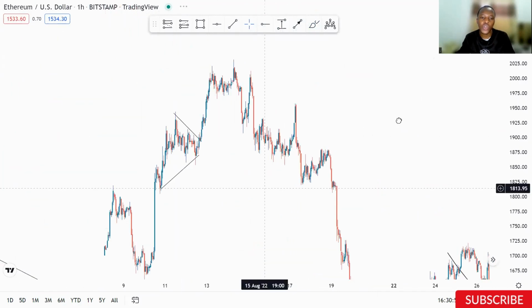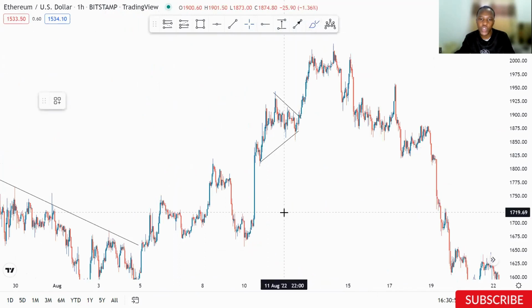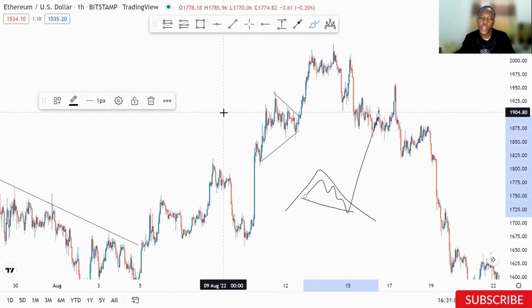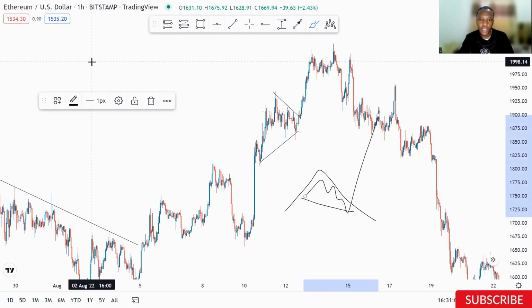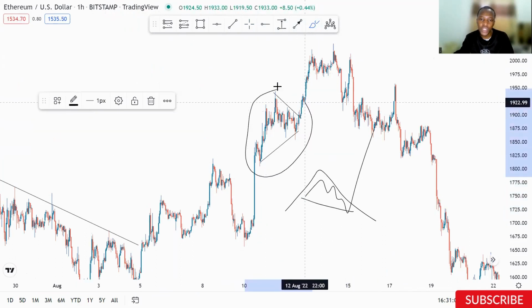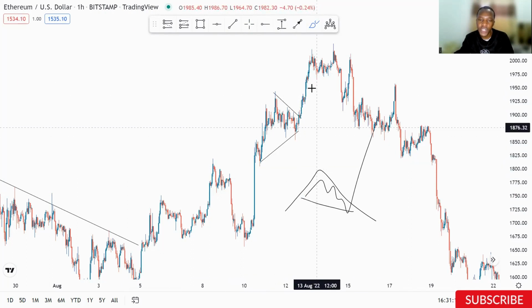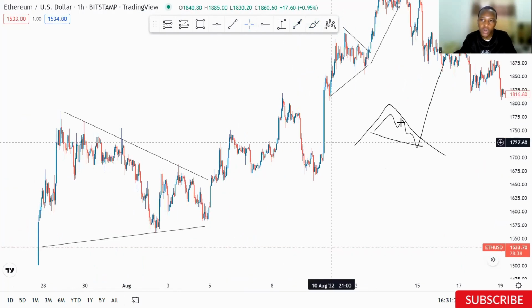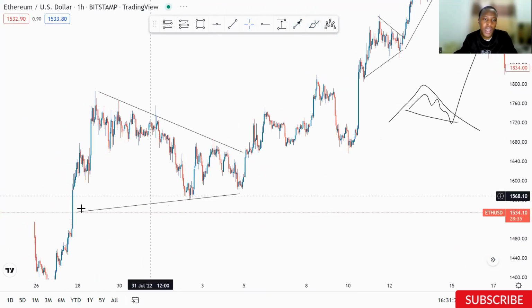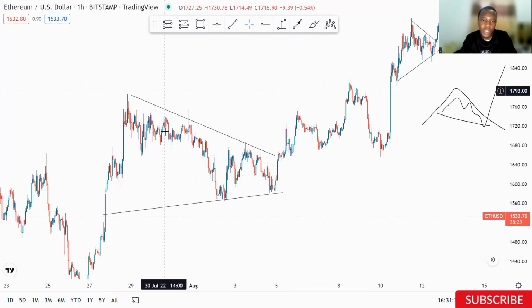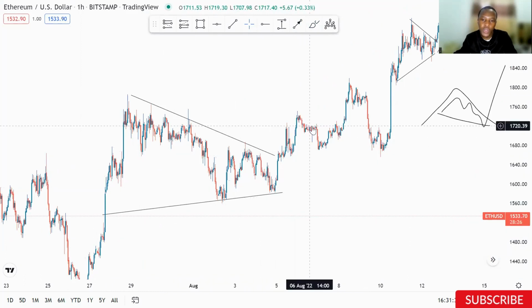So when it comes to a triangle, a triangle is, you know, an impulse move, and then you have something that looks like this, and then it goes to the upside. So we have a bullish triangle, and then we also have a bearish triangle. This is a pure example of what a bullish triangle would look like: you have your trend line support, and then you have your trend line resistance, but overall the direction is to buy, or the whole point is to buy the particular market. So this would be a pure example of a bullish triangle, and we could also consider this as a bullish triangle, right? Because the market was impulsing to the upside, and then it finally took this big break, and it finally went to the upside.